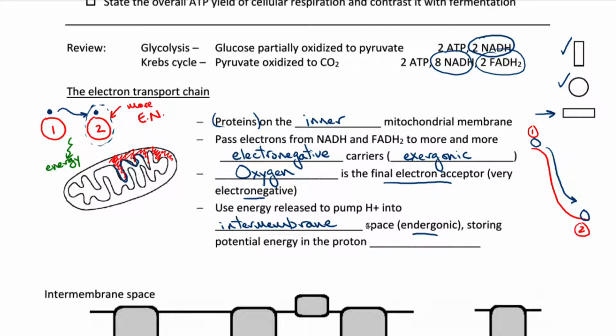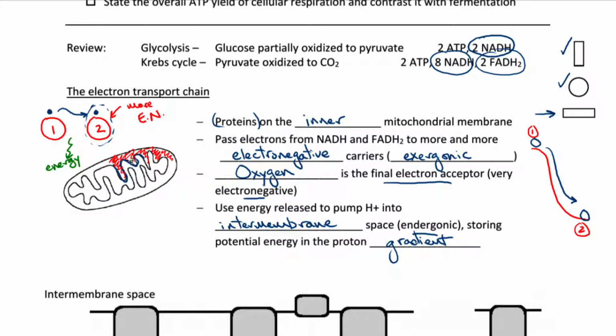And that's both because we are creating a concentration gradient with a high concentration of protons in the intermembrane space and less of them in the matrix, and also because there's an electrical repulsion between all the positive protons that we're trying to pack into one space. So by packing all those protons in there, we're actually storing potential energy in the proton gradient. So the energy, which was originally in food, then is in the high energy electrons in the NADH and FADH2, has now been used to pump protons into the intermembrane space and is now stored as potential energy in that gradient.